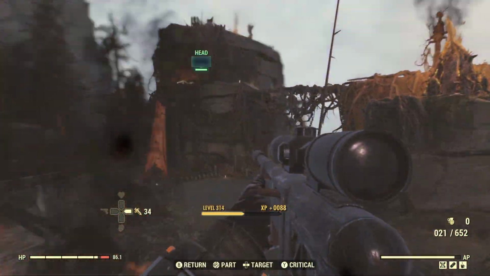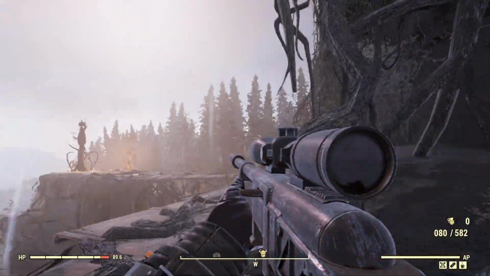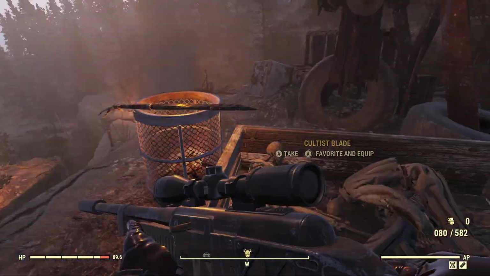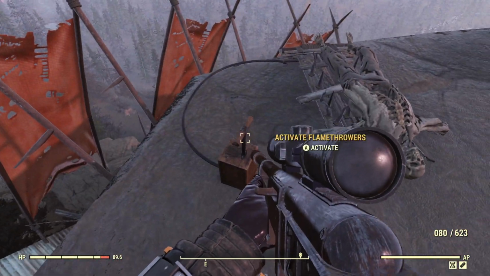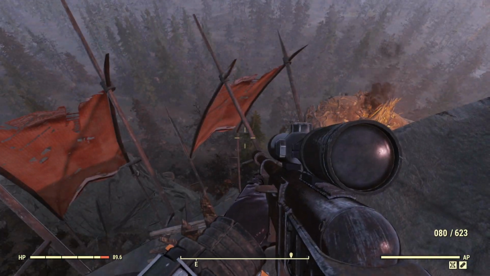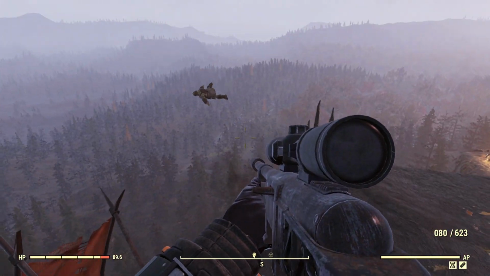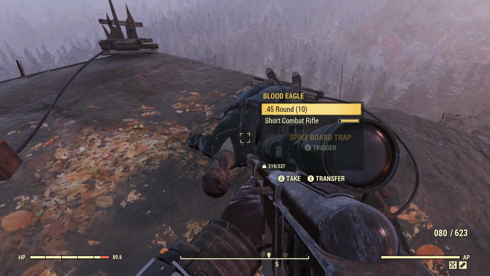Also, if you feel like you want to participate in some shenanigans, head up to the top of this little plateau here. You might find some power armor, but you're going to find these bodies on traps, and if you trigger the traps, you'll send them flying. So yeah, shenanigans. Enjoy.